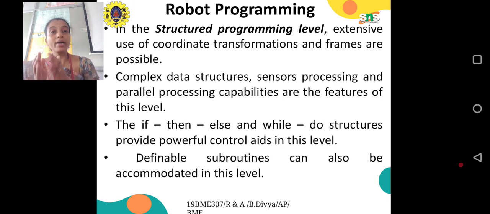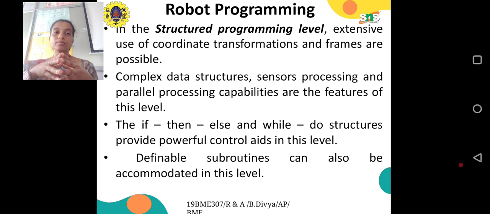We can have coordinate transformations, different kinds of coordinates such as x, y, z coordinates, and frames. These are the structures of the programs, how the structure of the robot is defined. As such, the program can also be simplified.